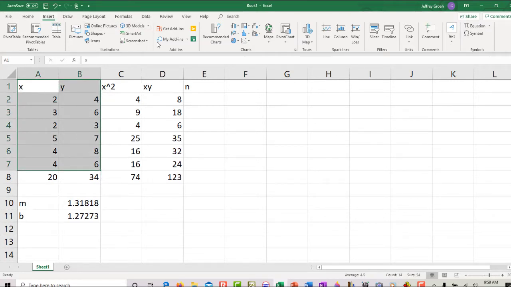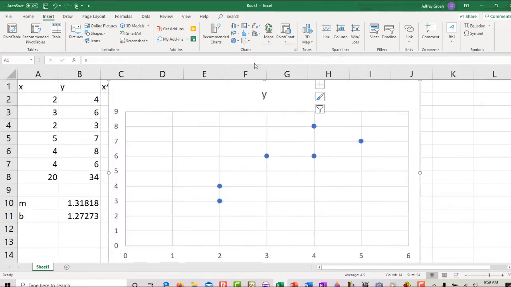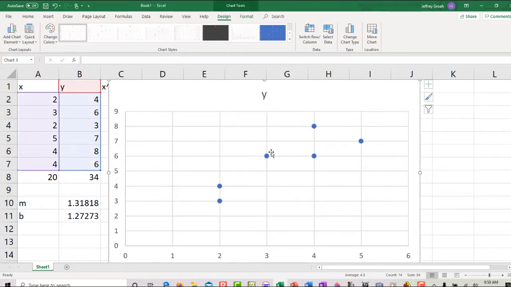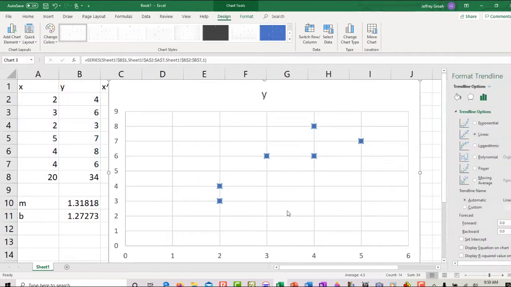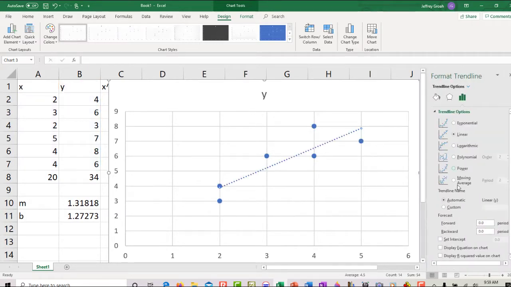We need to insert a chart, XY chart, like this. The way that you can calculate these is to add a trend line, and you want to make sure to display the equation of the trend line in the chart.